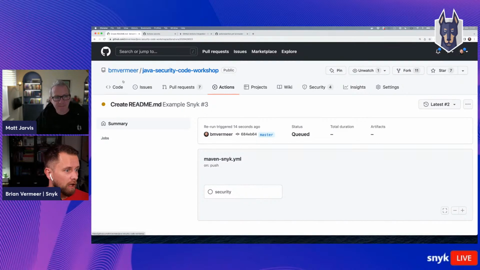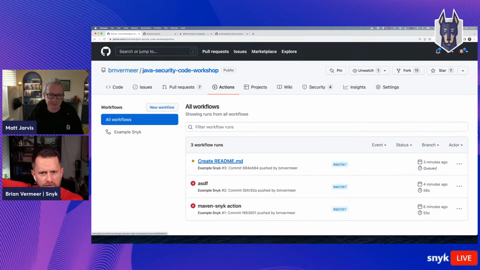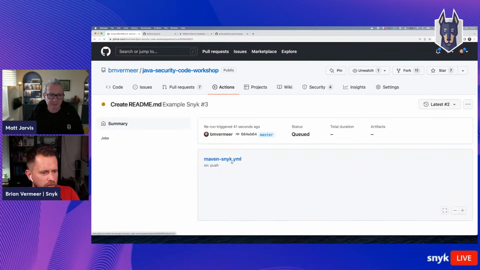And now it's just waiting. I missed that while I was looking at the docs there, Brian. What did you just change? What I changed is I used the wrong UUID. The Snyk token is basically a long UUID kind of thing, and it looks pretty much the same as your organization ID token. And I used the wrong one. I'm not sure if it's running.